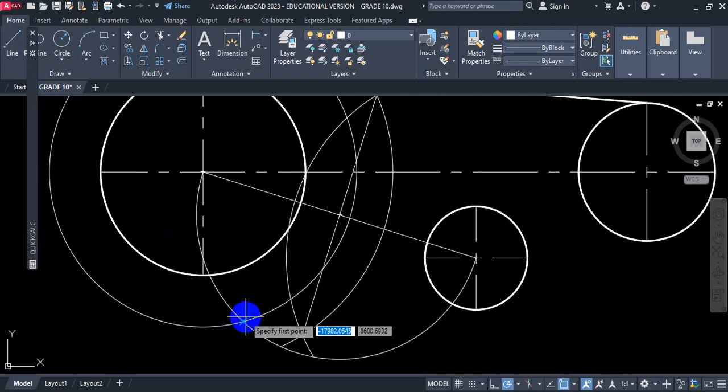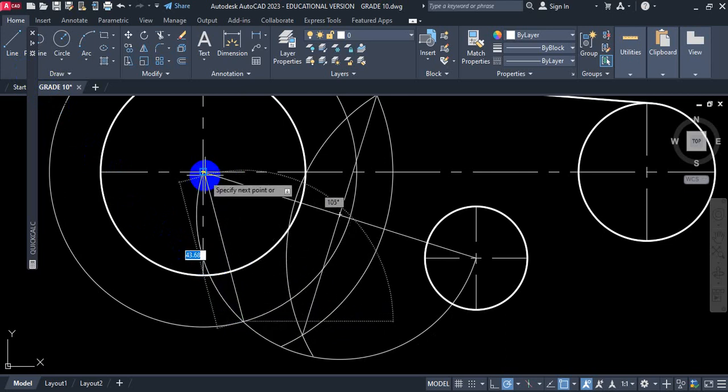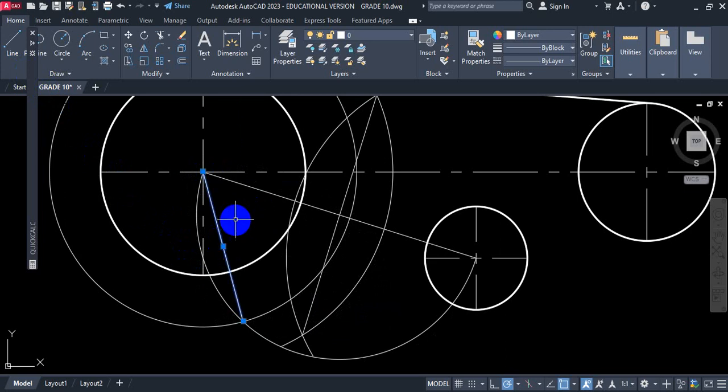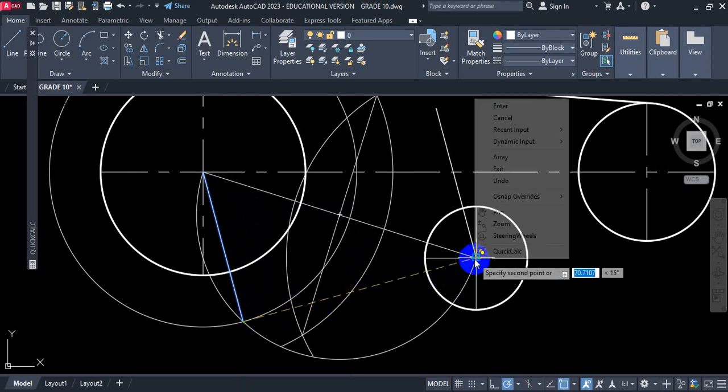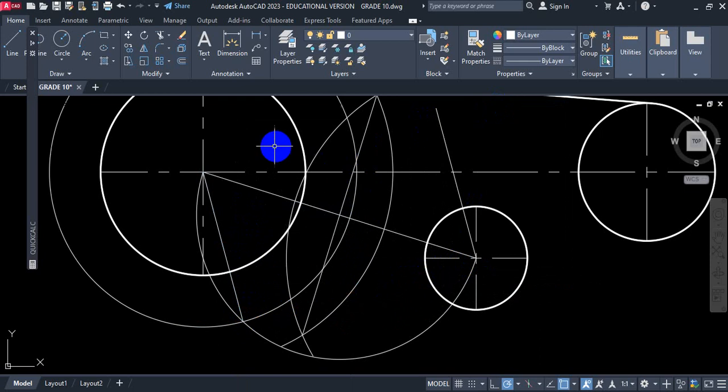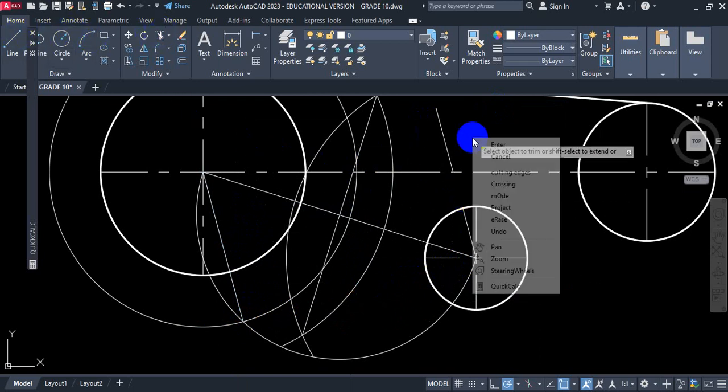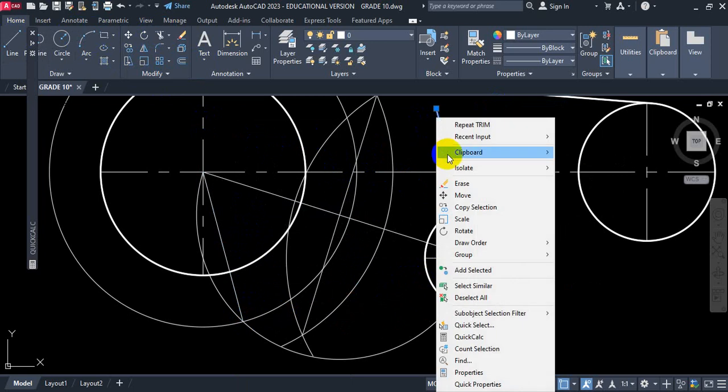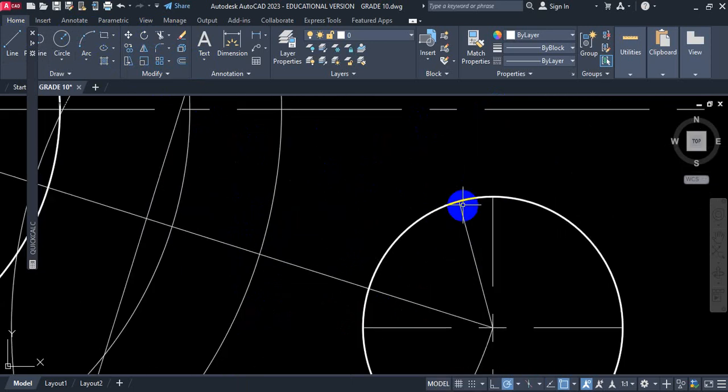So we'll place our ruler on the intersection and take it to the center. Now we need to use a sliding method from the center. We'll slide and take it to that center. So this will be our intersection point. So just making sure that we're all clear, there's our intersection point of the circle.